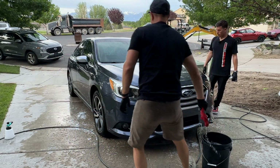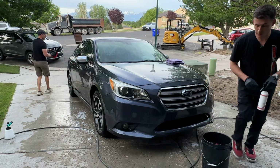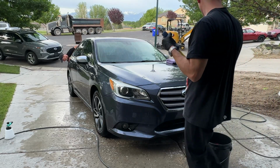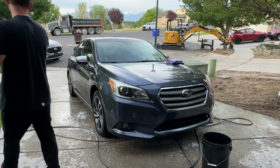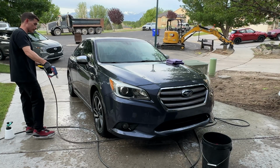One thing I also want to add about this wash is I think we need to rinse these wheels because we didn't. True. Remember, because the bucket had Incredible Suds and All Clean in it, and we put it on the wheels? Yep. So we just need to rinse these wheels. That's the only thing I'll rinse. Okay, sounds good.